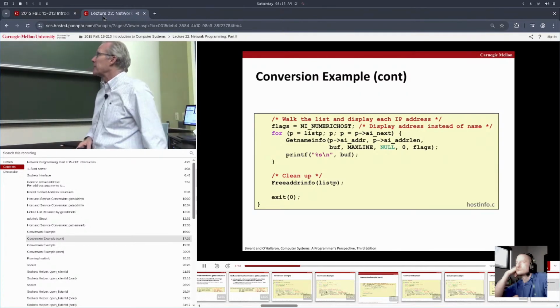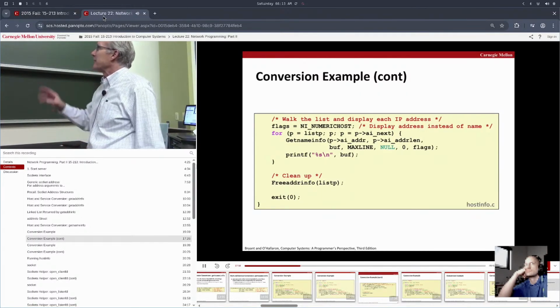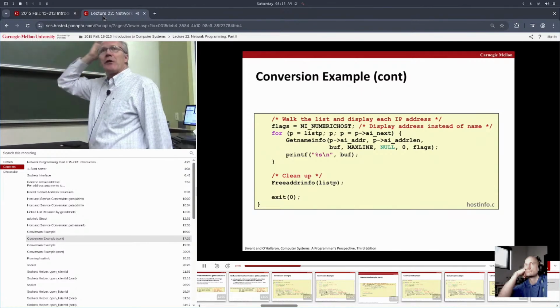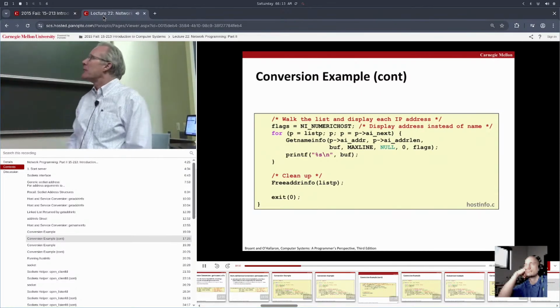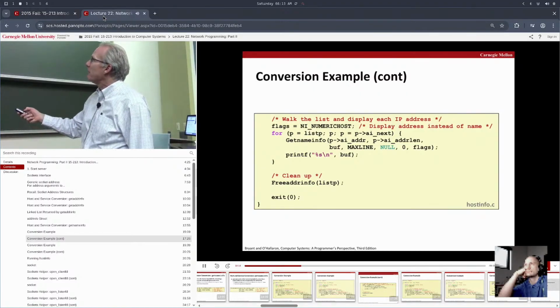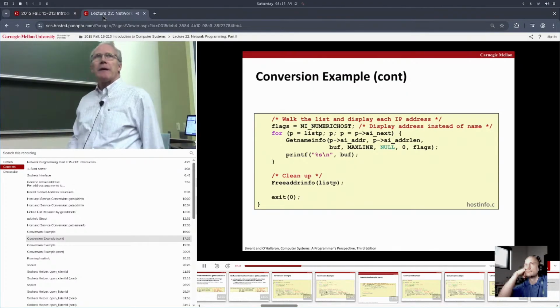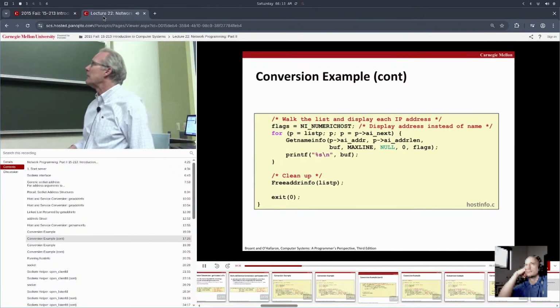I don't know how you refer to those, by the way. I know relatively little about IPv6, I have to confess. So then there's a function called getNameInfo, which usually you use to take a socket address, IP address, and go backward and get a domain name. But if I tell it by a flag, one of the final arguments to it is a flag argument, and say what I want back from this is not a domain name, I want it in this numeric format, either dotted decimal or the colons between hex digits.